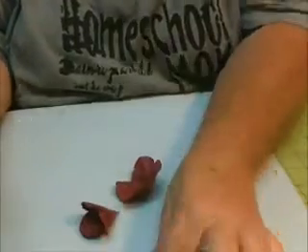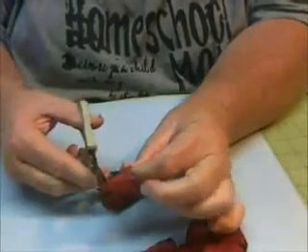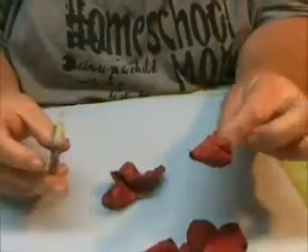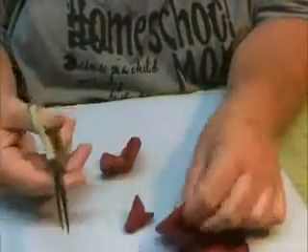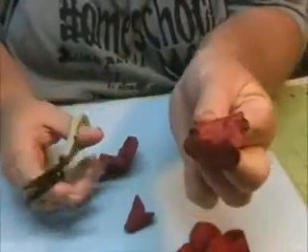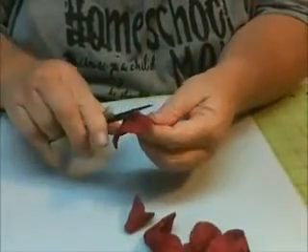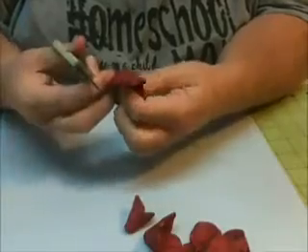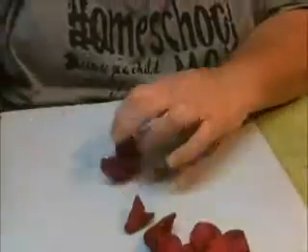Then you've got all your five petals. You don't cut the first little one, but you take the other ones and just cut the tip off. What's going to happen is these are all going to nest inside of each other, so you need an opening for the middle to come through. I'm just cutting the tip off and making a hole so there's a hole for the flower to go through. Every one of them now has a hole.